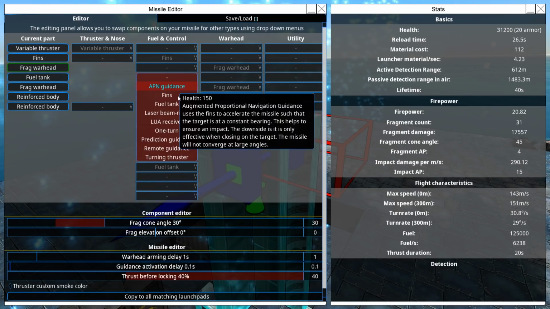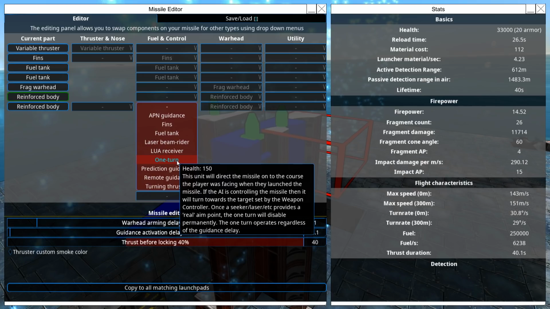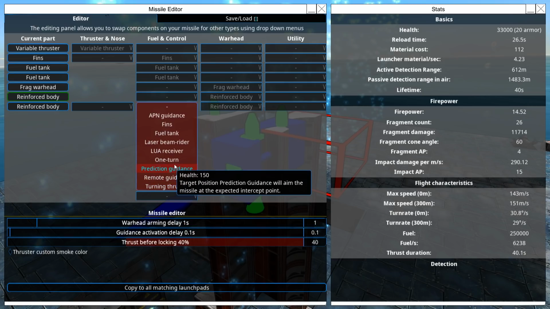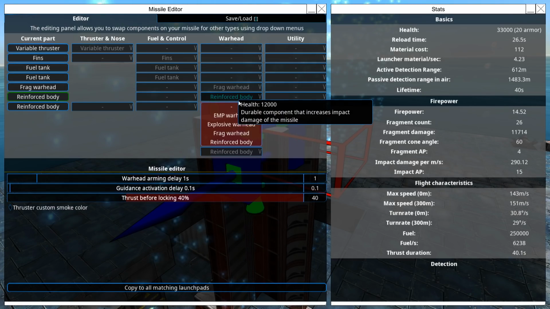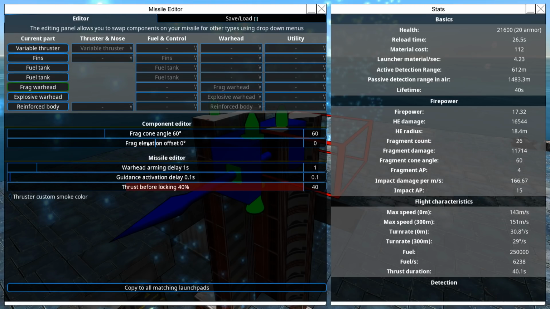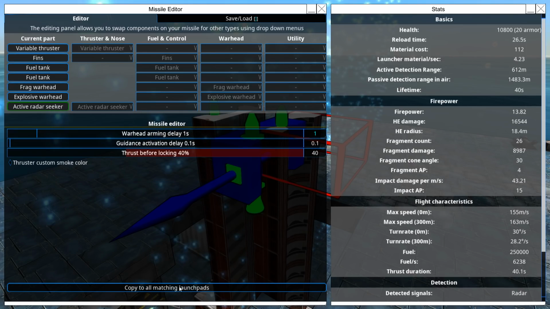Here. Fuel tank. Then 2 frag warheads. Maybe a 1 turn? So I can sort of guide it in, or at least tell it where it needs to go. Nah, we're gonna go for an explosive warhead. So both HE and frag. HE 16,500 damage. Frag 11,500 damage. And that frag warhead cone 30 degrees only. And then followed with an activator seeker.